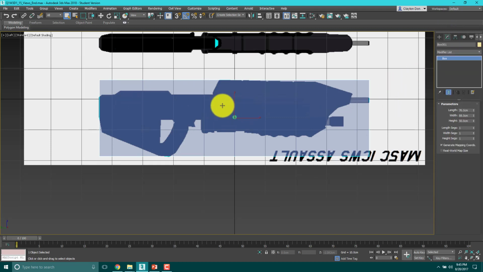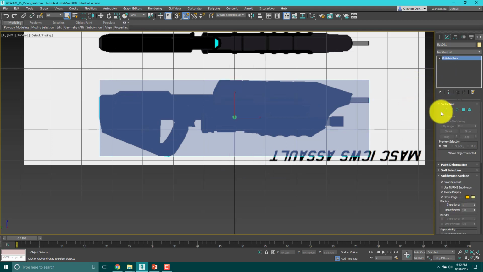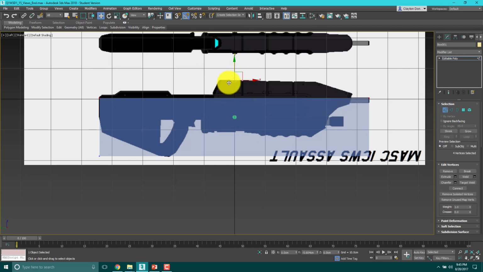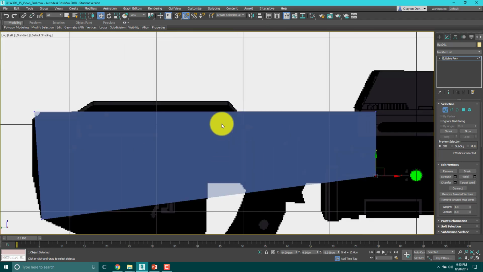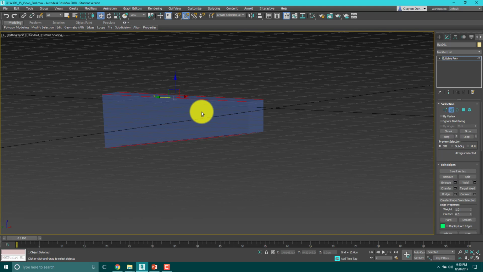Now I'm going to actually convert this box to an editable poly, mostly so that I can get into the sub-object selection. Things like vertices and stuff like that. Smart money is on making sure that you build out things that work immediately, things that you know are going to be needed, and only build them where you're sure they're going to work. So for instance, it's kind of a vague statement, but you don't need to worry about shapes that aren't going to be functional.